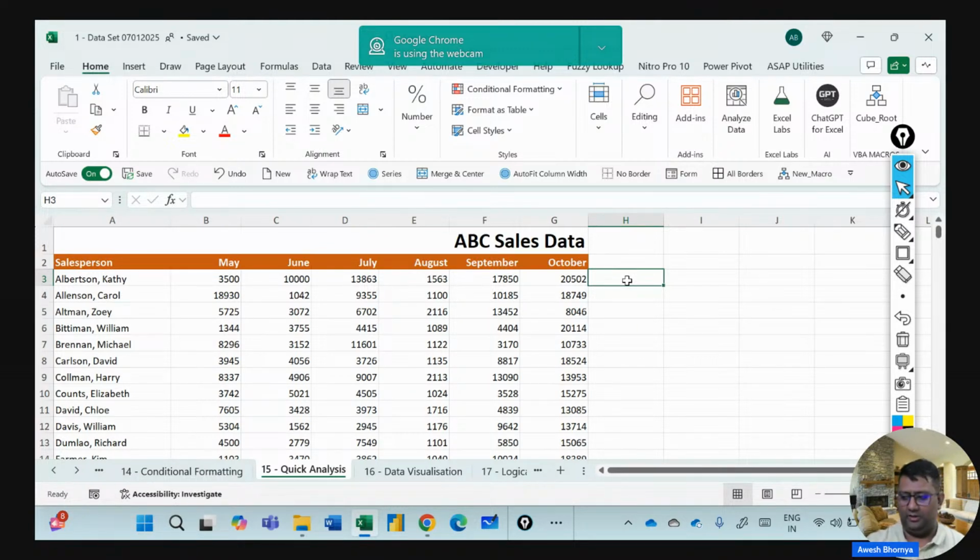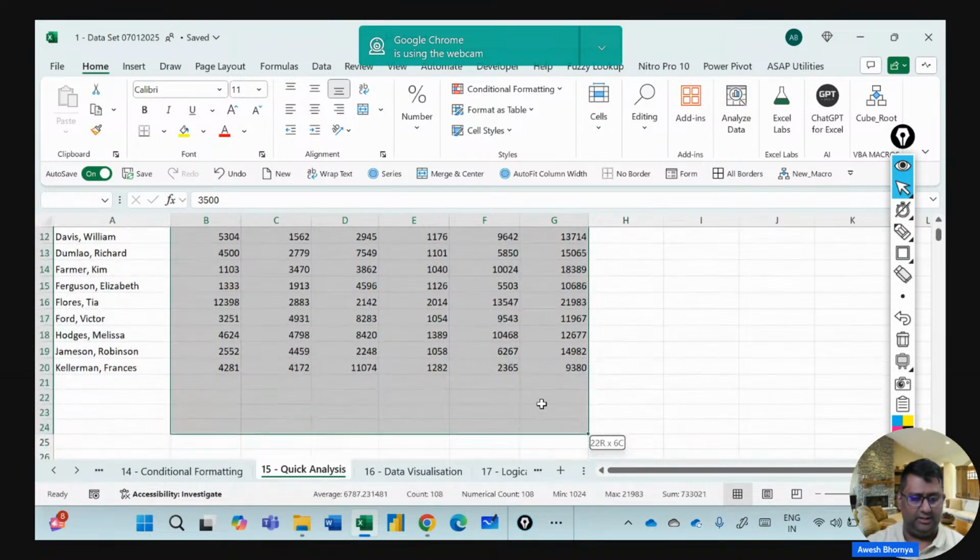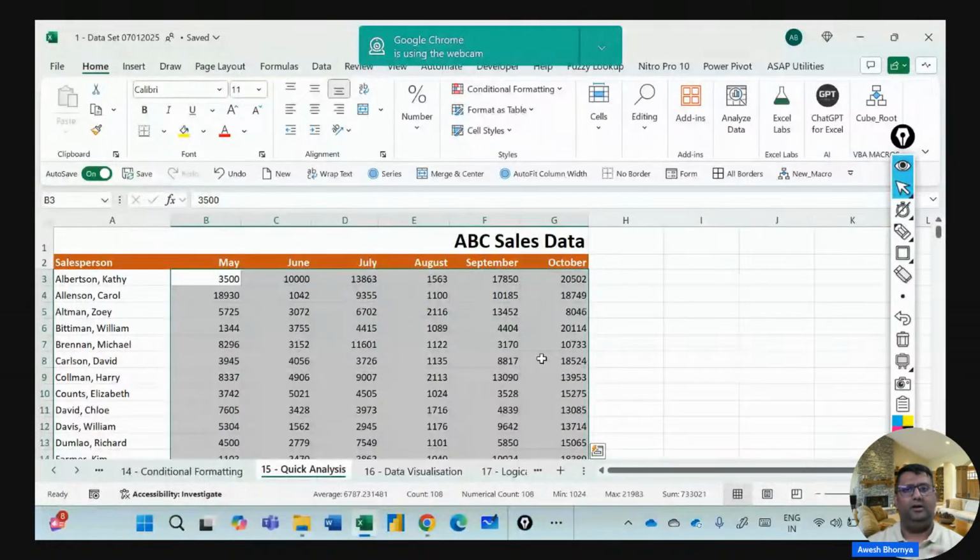So let's say, for example, here, I'm going to select this data. It's the same data. I want to understand how much each salesperson is contributing towards the total revenue. That means what is the contribution of each of the salespeople. For that to be made possible, I can first take the total of each of these salespeople and then divide each total by the grand total to understand what percentage each individual salesperson is contributing, right?